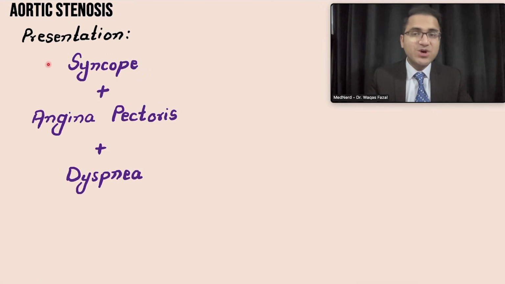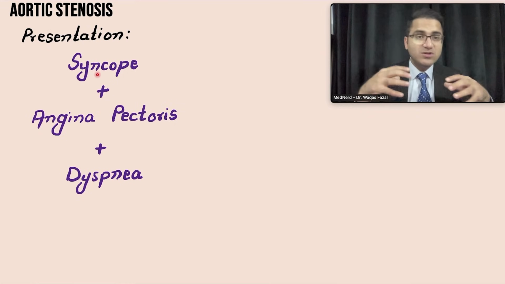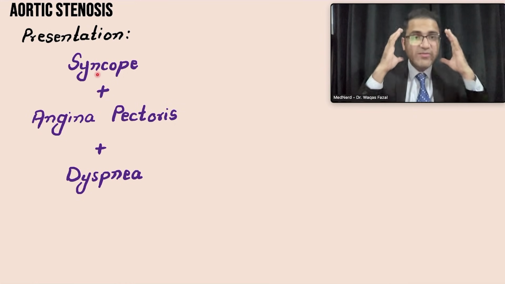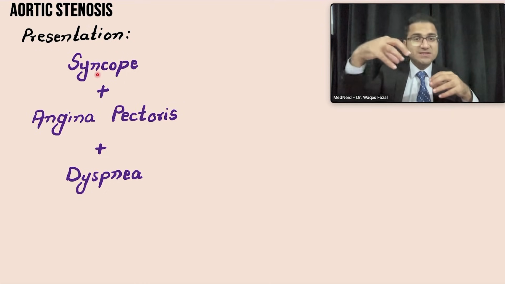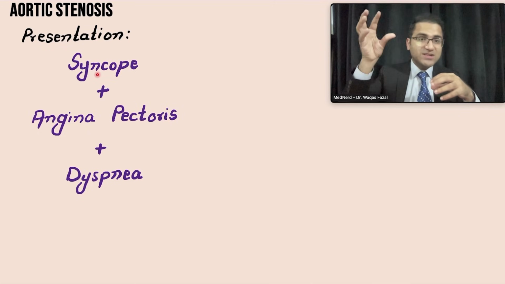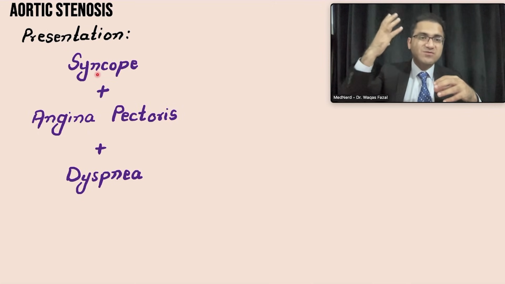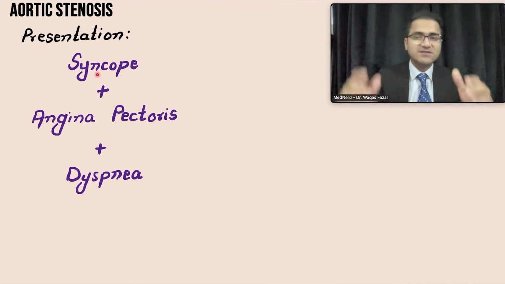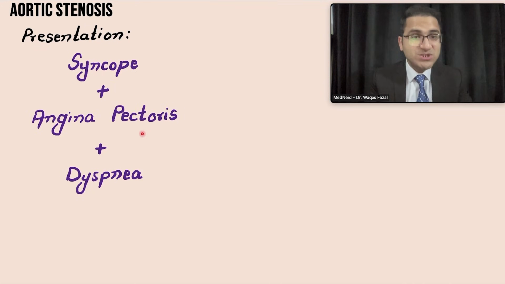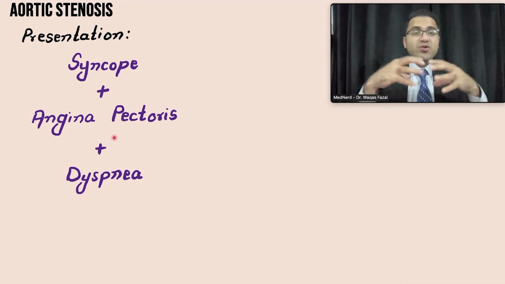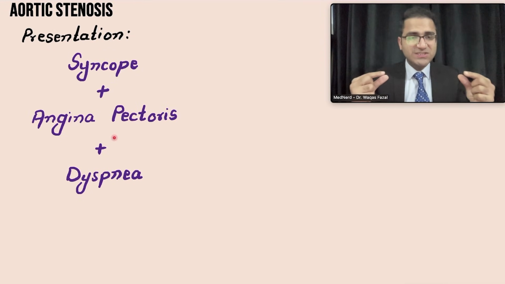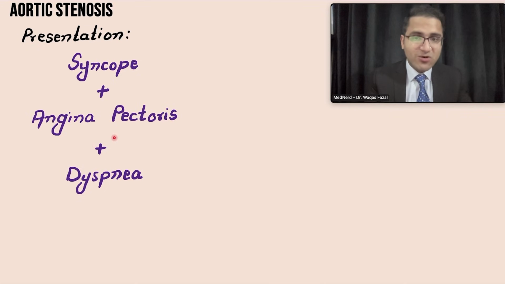The common presentation of aortic stenosis is with syncope, where the patient has episodes of sudden loss of consciousness because the brain is not receiving blood. Why is the brain not receiving blood? Because the left ventricle cannot pump the blood out to the aorta because there is aortic stenosis. And when the aorta does not receive blood, the brain cannot receive sufficient blood. Therefore, syncope takes place. These patients can also experience angina because the coronaries arise from the aorta, and when the aorta is not receiving enough blood, coronaries won't receive enough blood. Therefore, angina also takes place.